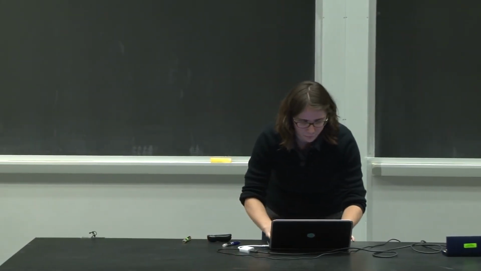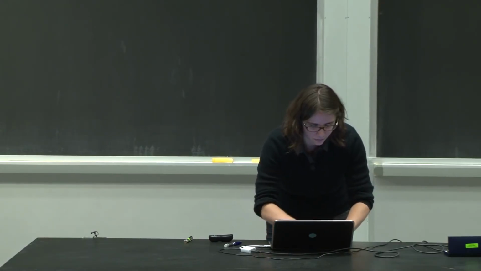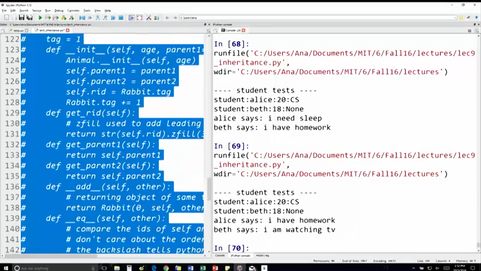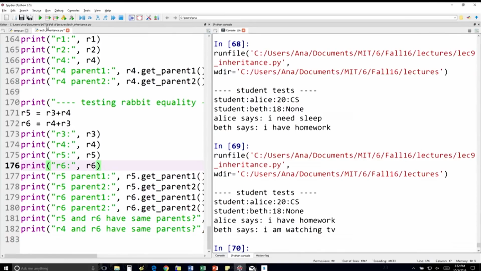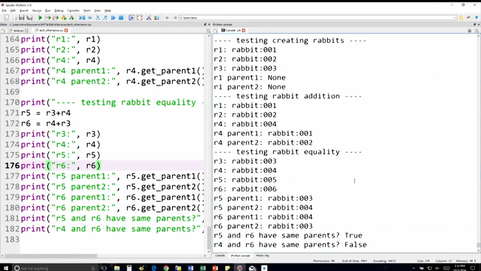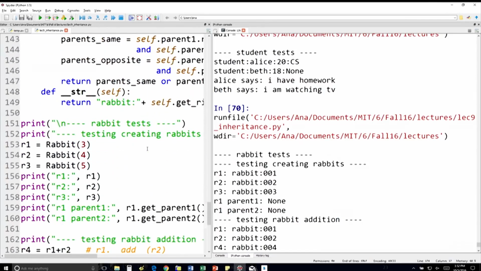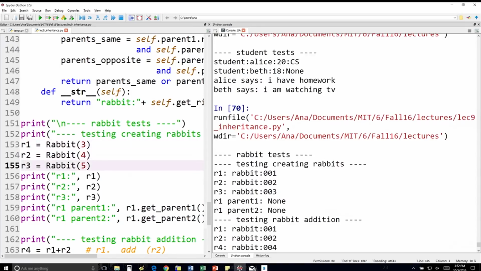So if we look at the code, and I run it, this part here, I'm creating 3 rabbits, R1, R2, and R3.